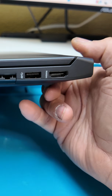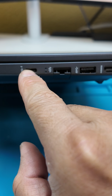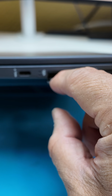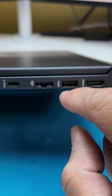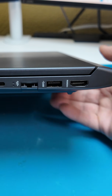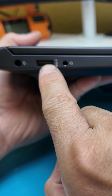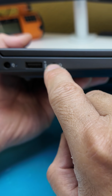On the side profile, you're gonna get a Type C, and this has a lightning charge, so you could charge other devices. RJ45 connection, and this is actually a drop down, if you guys can see that, it drops down so you can connect. One USB, and then you get an HDMI on here. You get the actual module to power it up. One USB, and then you get an actual 3.5 audio jack.